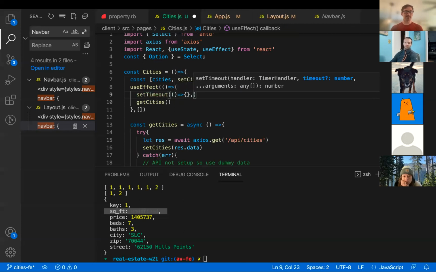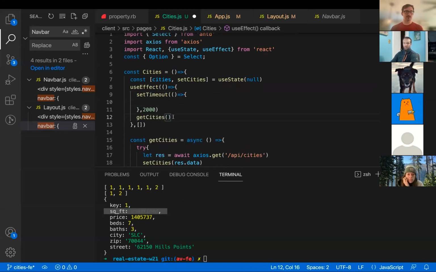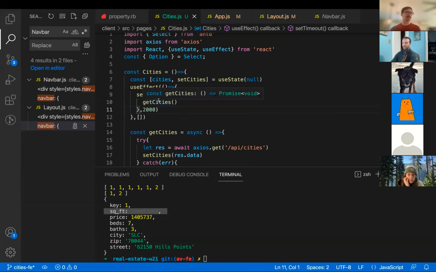And then the second argument is how long you want to wait until you call the callback function, in milliseconds. So let's do 2000 milliseconds. So in 2000, it's going to wait 2 seconds and then it's going to call this function. And inside of this function, I want to call getCities. So that's just me waiting 2 seconds to call this getCities function.